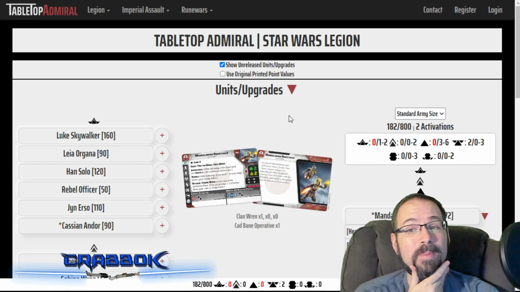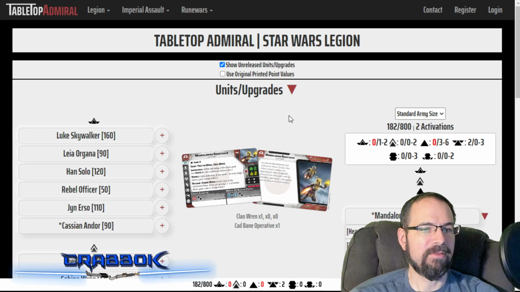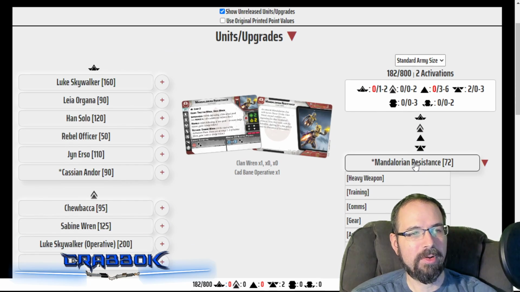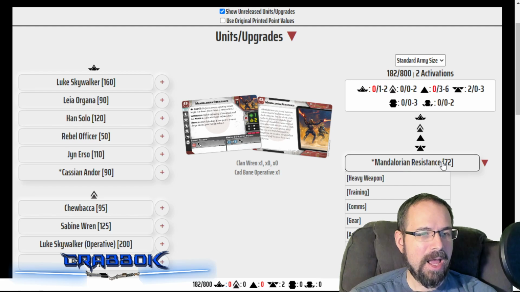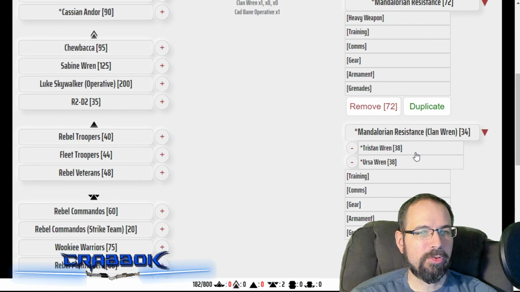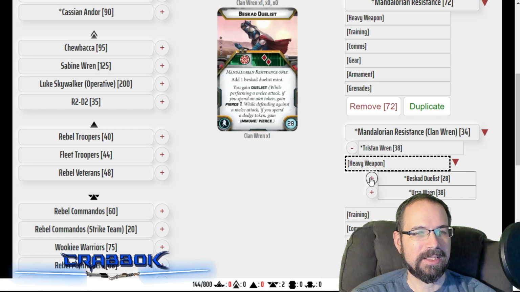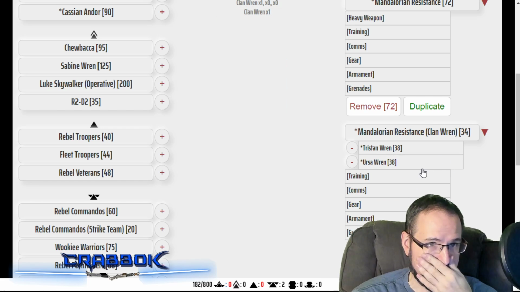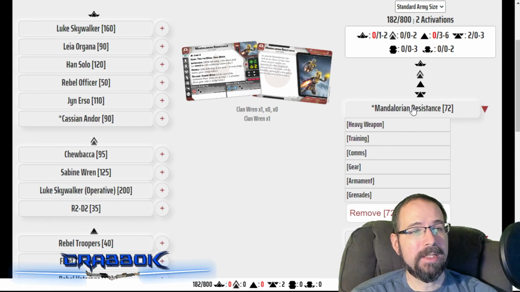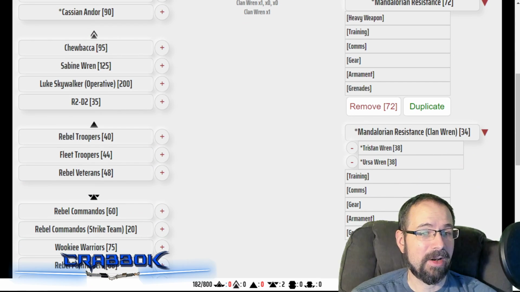So how might you build those out? I've got Tabletop Admiral open behind me to look at some build options. We've got the full Mandalorian Resistance unit here at 72 points. Then we've got the Clan Wren unit with Tristan Wren and Ursa Wren. At the time of recording this, it gives you the option of adding the Beskad Duelist, although I don't believe that's legal, so I'm not going to include that as an option. But at least here you've got 3 minis at 72 points. Here you've got 3 minis at 110 points.